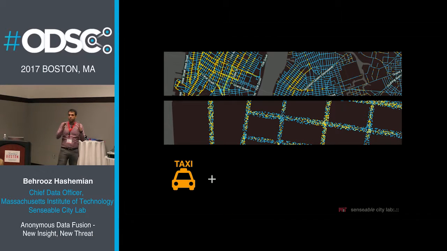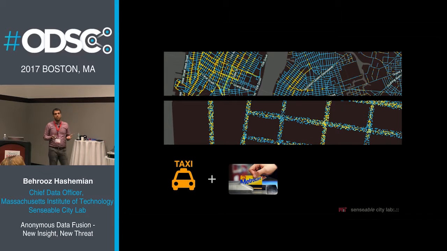Okay, this is an example of a data set where we can do many things at different scales: individual scale, aggregated scales. But still, this is limited. What if we merge this data set with other data sets, like public transportation data sets? When we merge these data sets together, the problem is that both of them are anonymized, so you cannot simply join them.